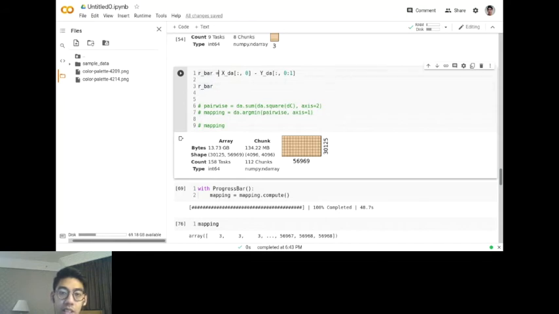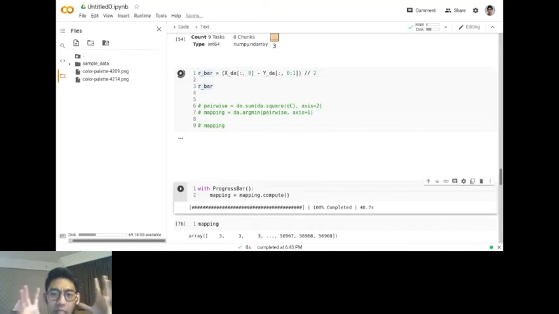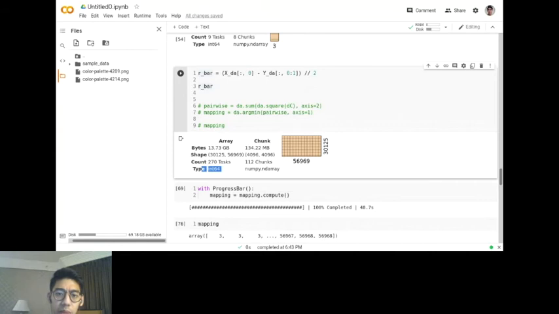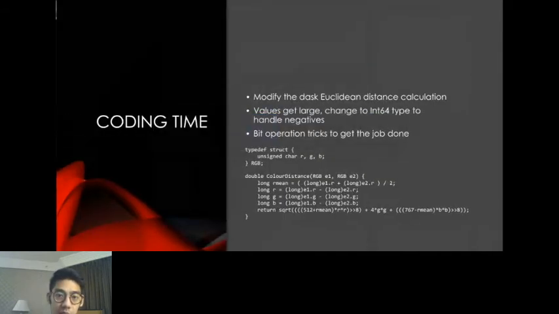And then I need to divide this by 2. I need to be careful because if I divide by 2 here, it's going to convert it into a float type. I want to do integer division. That's very important to maintain the integer type. So int64. Perfect.